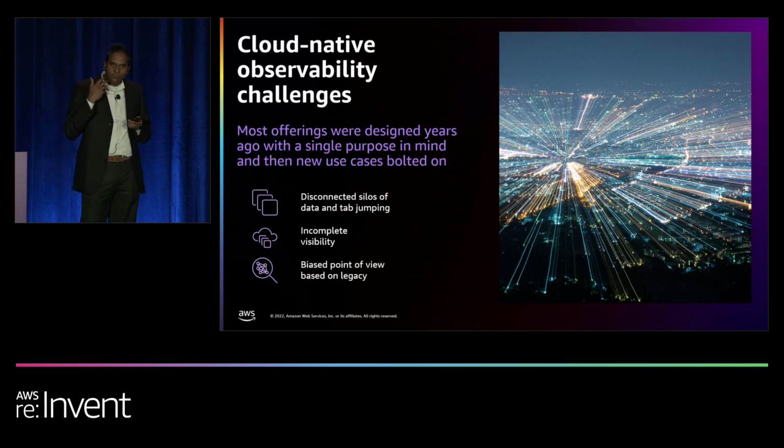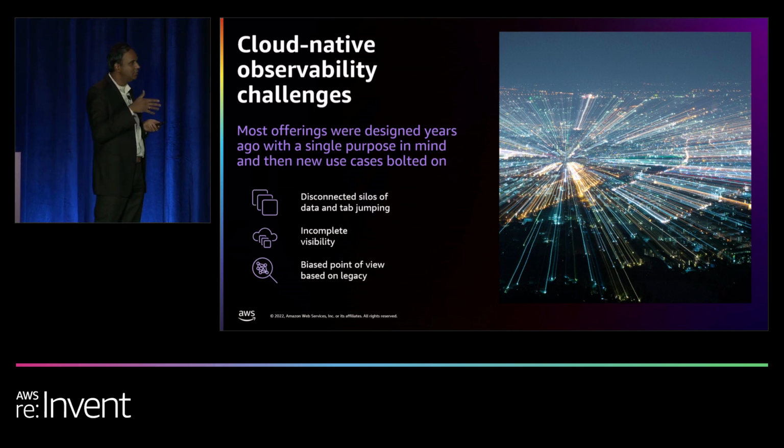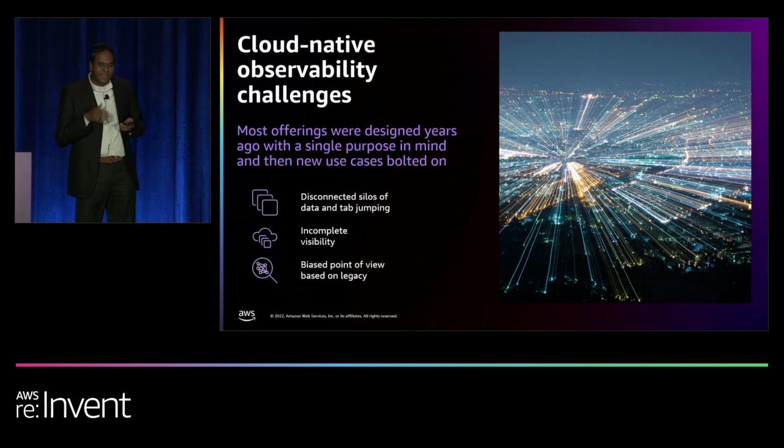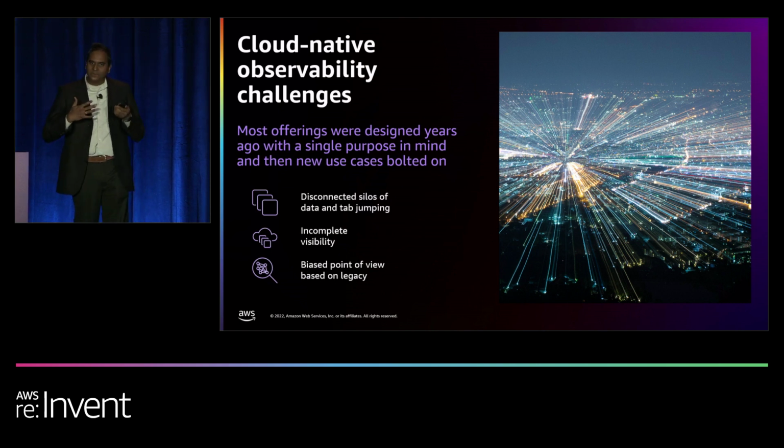What it leads to is we as users have to deal with these disconnected silos of data, and it provides incomplete visibility, and it forces users, the DevOps teams, the SRE teams, the CloudOps teams, to literally go sometimes from tool to tool, sometimes from tab to tab to tab in a single tool, and do what I call human correlation, right? So instead of the system providing correlation for you and helping you get to that root cause analysis quickly, it forces us as users to take all of that information and either put it in an Excel sheet or use our human brain to do correlation, which is why correlation across the stack and up and down the stack in some ways is the most critical need that we hear from our users, right?